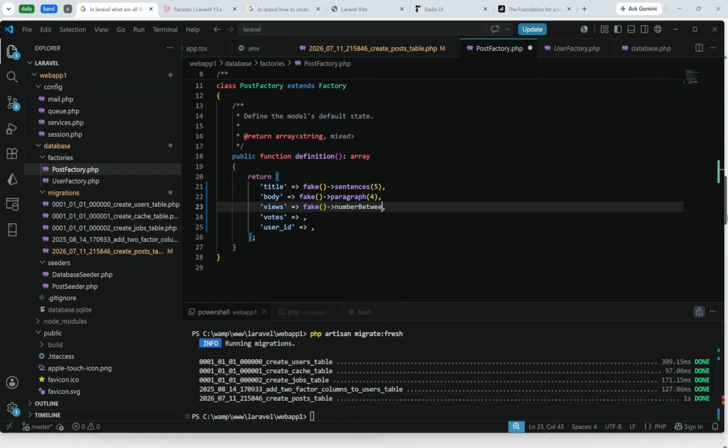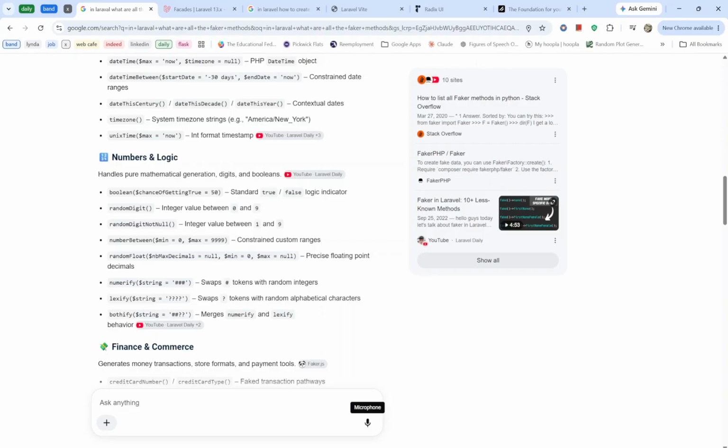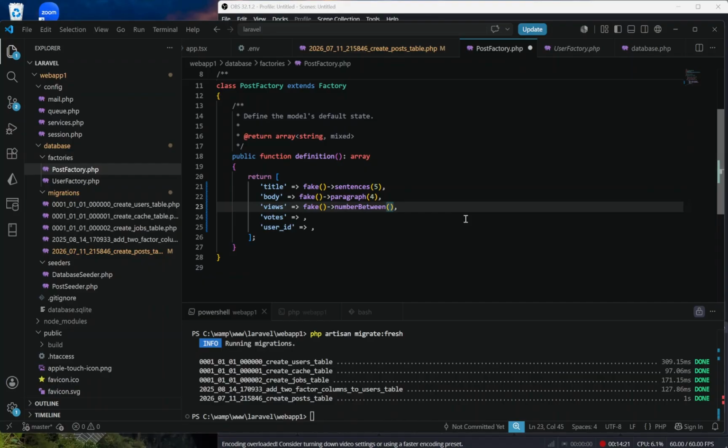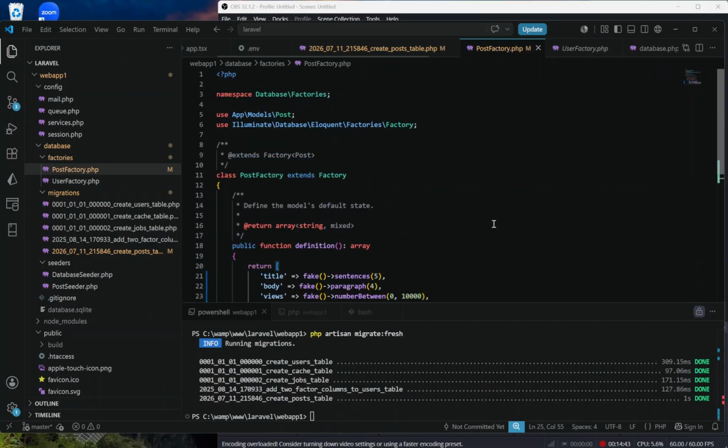I think I do camel case here. Right. And we'll put either 0 to 10,000. Doesn't matter to me. Grab that and paste it. And we will also do this fake number between 1 to 50, right? And now we have our faker data for the posts.